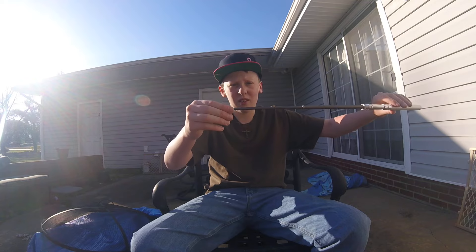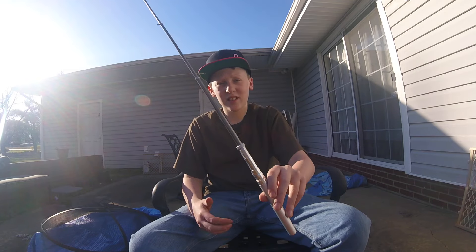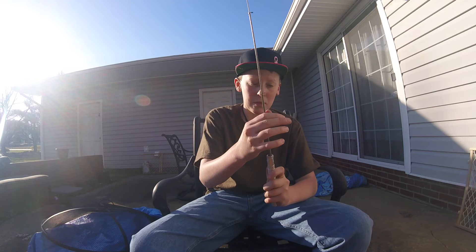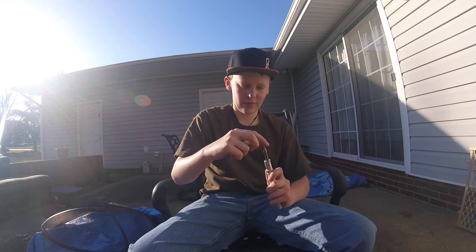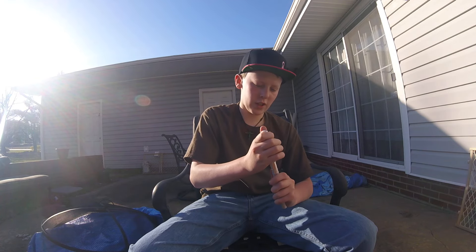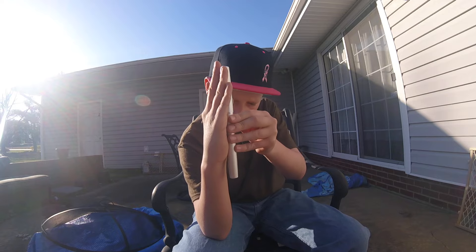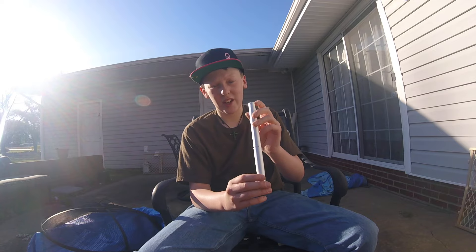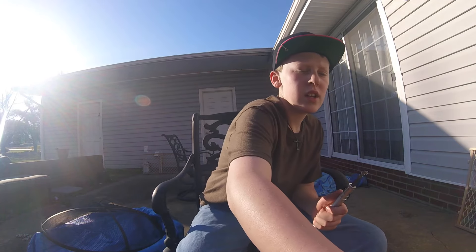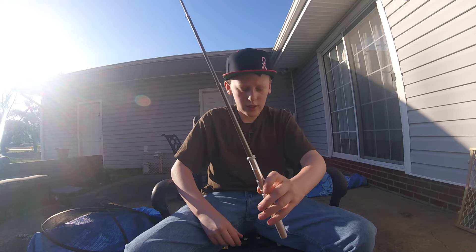Today I'm gonna be doing a review on a pin rod. Now, this is a rod that's a pin, pretty much. When it says a pin rod, most people think, oh, the size of a pin — no. Unless you have one of those huge pins that you get at the Dollar Tree or something. That's how big it is. So here's my hand — it goes all the way down. It's eight inches long, okay. So you just get it, and let me find where that reel seat is, and then you just pull everything out.